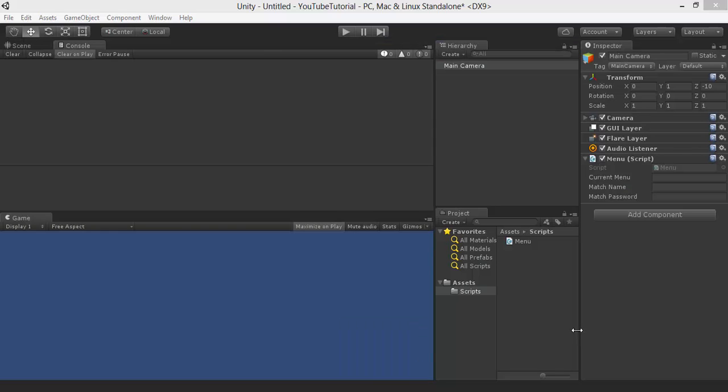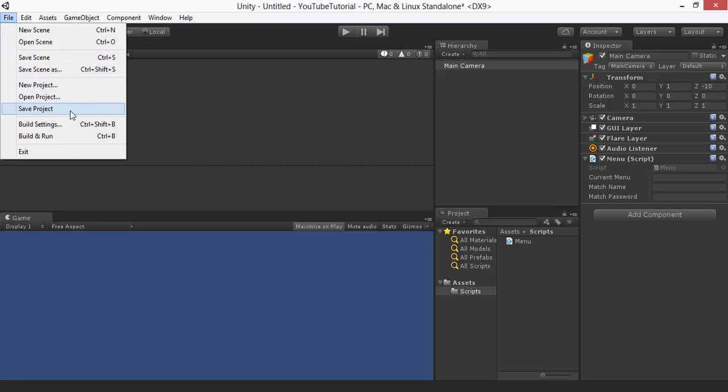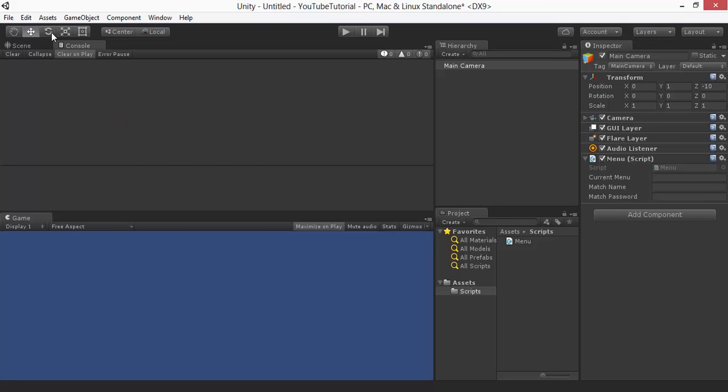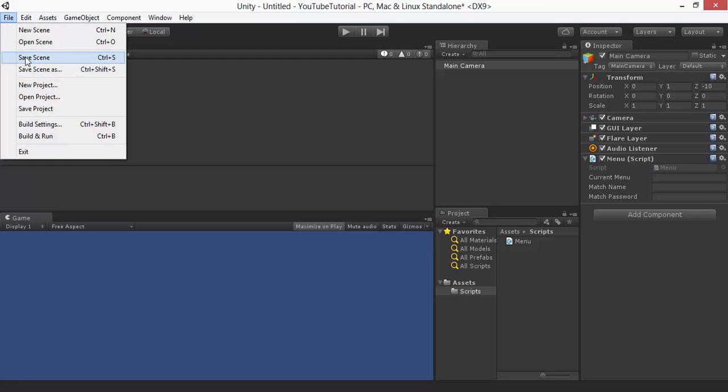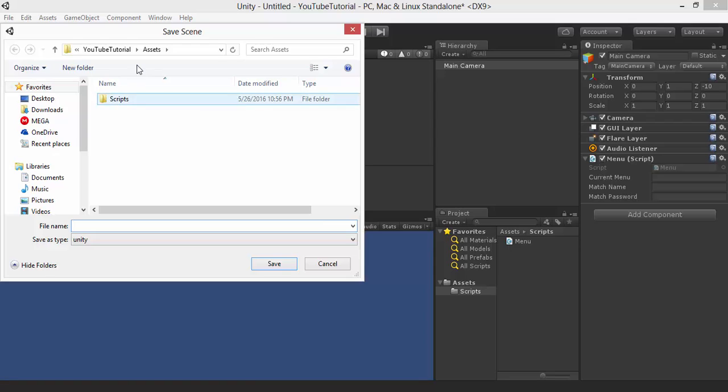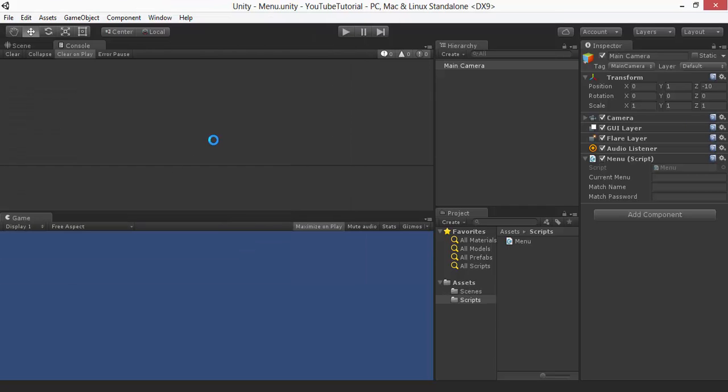Alright guys, I'm recording this after what I just did. I forgot to tell you, I was gonna go ahead and save our project. Save project, and I should save it to where you saved it, and you're gonna click save scene. You're gonna go to your assets, gonna click new folder. We're gonna call this scenes. Gonna go inside it, and we're just gonna call this menu. Alright, now I'll see you on the next one.